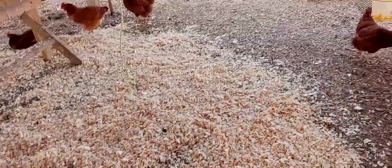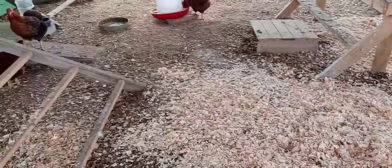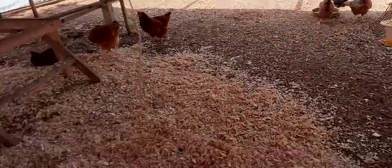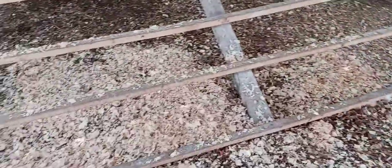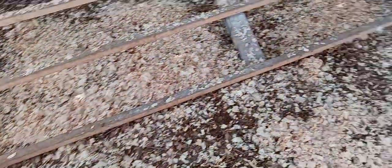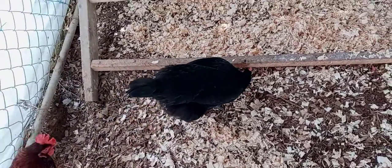But it smells better with those pine shavings down here, so I'm just going to wait till it dries out some more and take a little bit at a time out of here. Eventually I'll have this all scraped out, and then I'm going to start buying a bag of sand at a time. We got to finish this place up this summer. Make it easier for Mommy. Yeah, we got to make it easier.